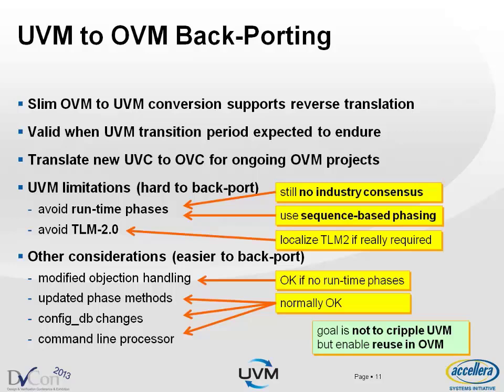And we've demonstrated this to ourselves, although in fairness, the forward translation path is quite thoroughly demonstrated. I have to say the reverse is only done in one OVC, just to see if we could do it. This kind of approach, this UVM transition period, I wouldn't think about this at all if the OVM wasn't going to endure for another year. The client's telling us the OVM's going to endure for another year, and we want new UVM projects in parallel. Otherwise, I wouldn't even think about this, I guess. And it's the ongoing projects. We already know we need maybe 2 or 3 UVCs in OVM over the next year.